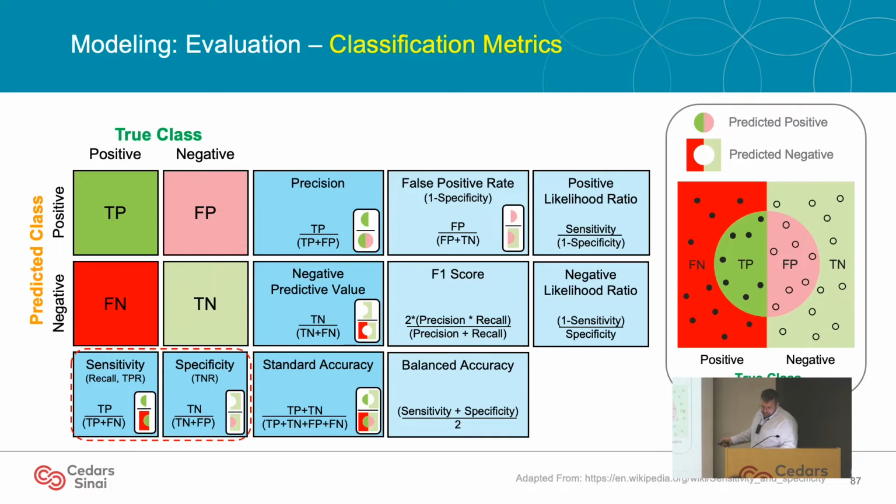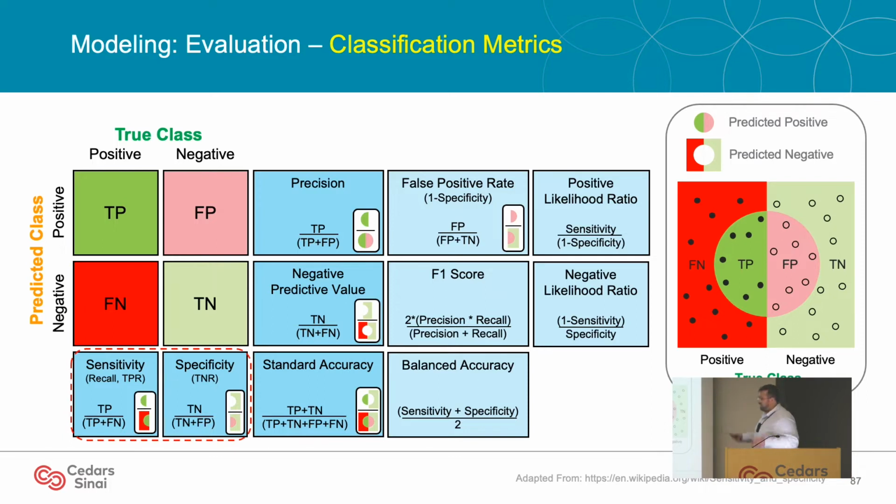So for instance, for precision, it's out of all of those that were predicted positive, that's everything in the circle, how many were actually correctly predicted positive. For sensitivity, which is also known as recall, or the true positive rate, this is the proportion of positives correctly predicted from all positives. So everything that is actually a positive. For specificity, and I'm also highlighting the section that we're using to calculate it, this is the proportion of negatives correctly predicted from all negatives. Then we have the negative predictive value. And this is out of all of those predicted negative, that's the outside, how many were correctly predicted negative.